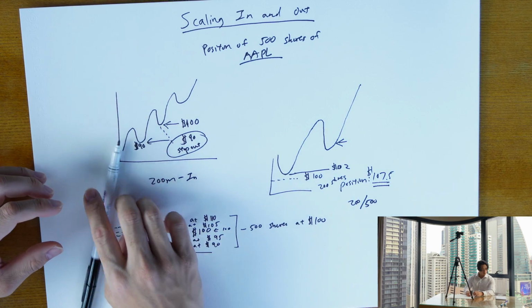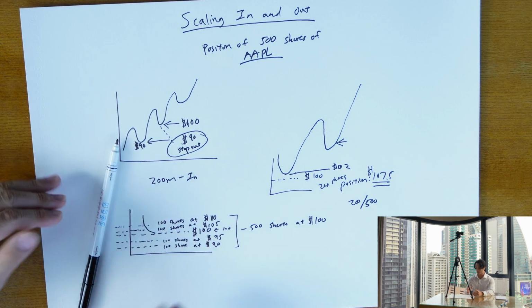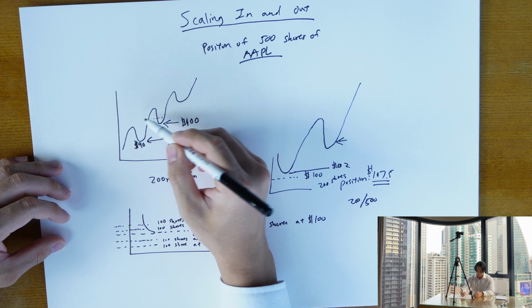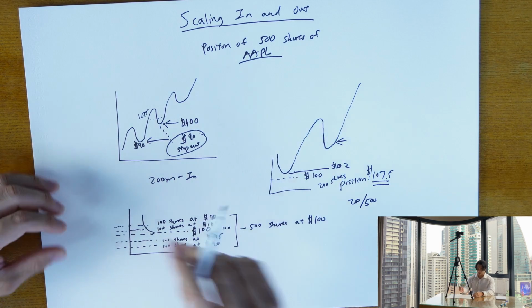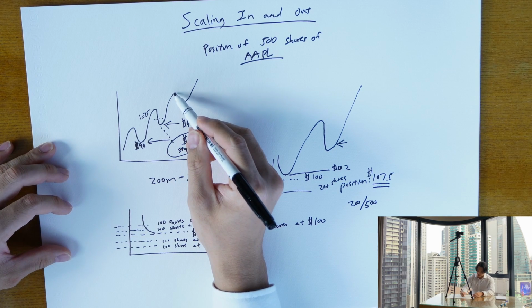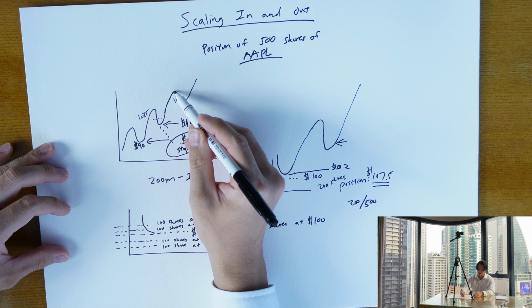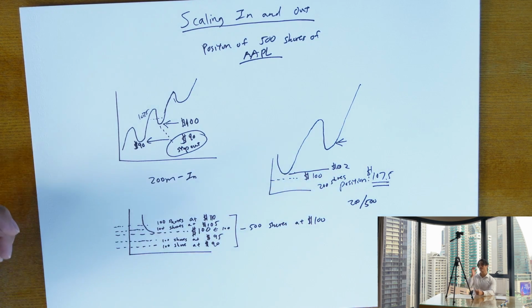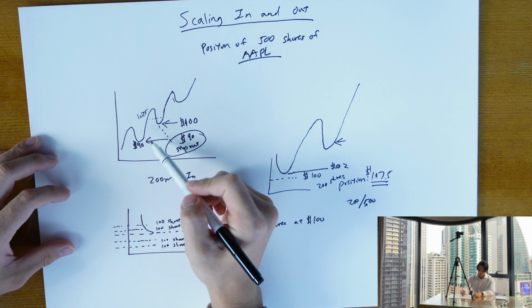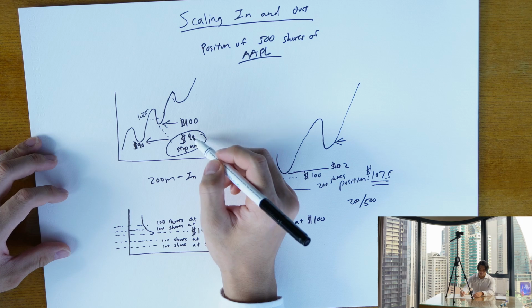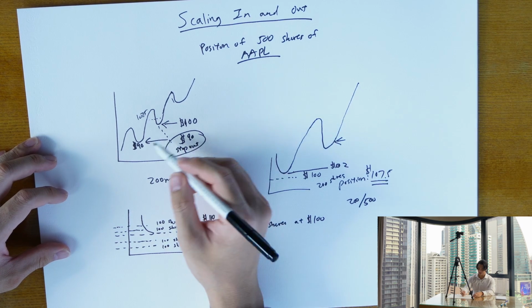Now, risk is dynamic, right? Let's say you got in at like 107.5 in this example. Once this trend proves itself with this new high and then it comes back down, now that the trend has proven itself, you can shift your risk upwards, right? Your previous stop loss was $90, right?